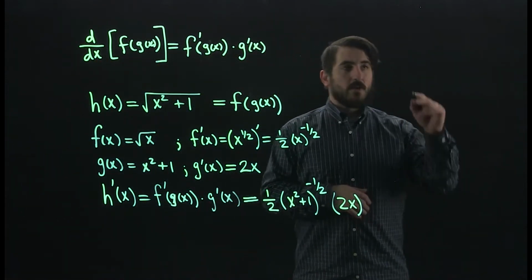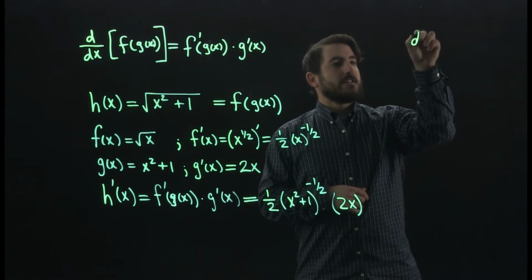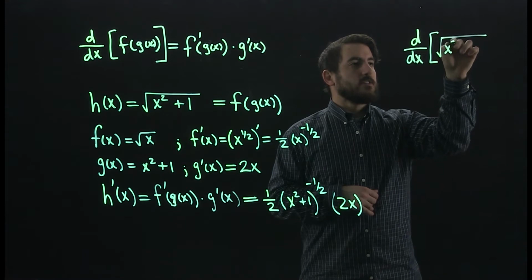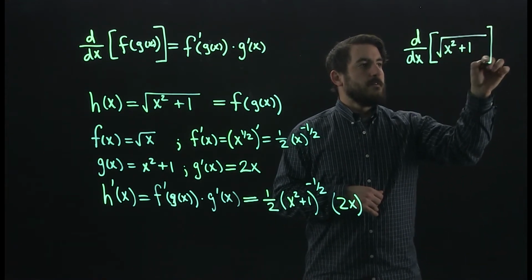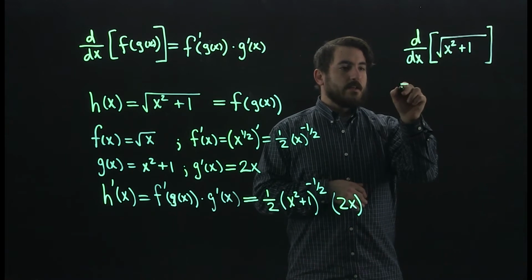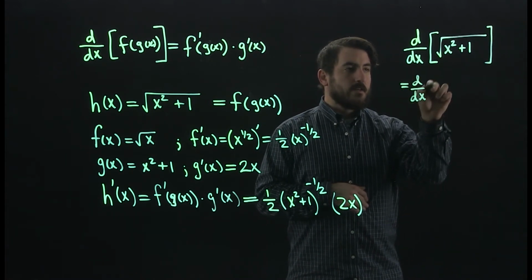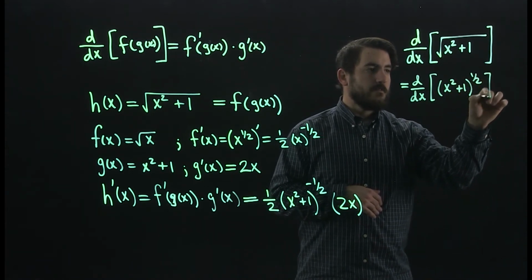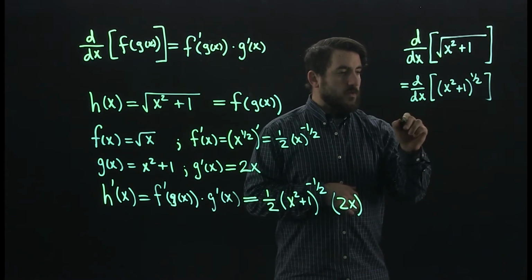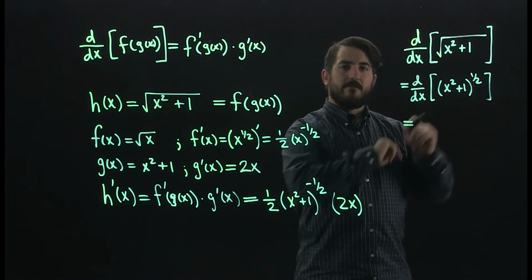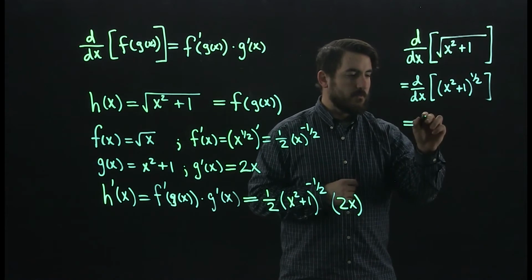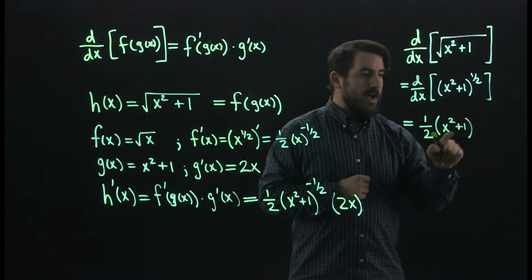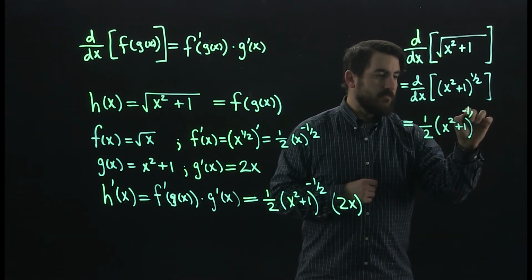So let's do this one more time, but at a faster pace. So we're looking at the square root of x squared plus 1. I'm going to rewrite this in power form, so d dx. This is going to be x squared plus 1 to the 1/2. I'm then going to do the chain rule, the outside function being the power to the 1/2. So I'm going to pull the 1/2 to the front. I'm going to rewrite the inside. I'm going to subtract 1 from 1/2, which is negative 1/2.